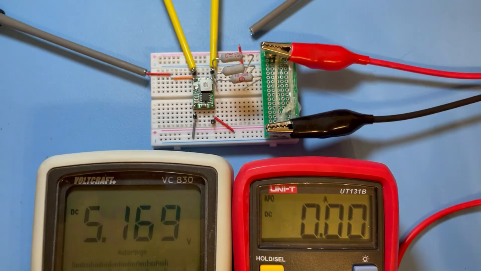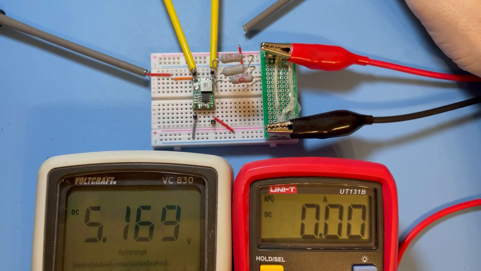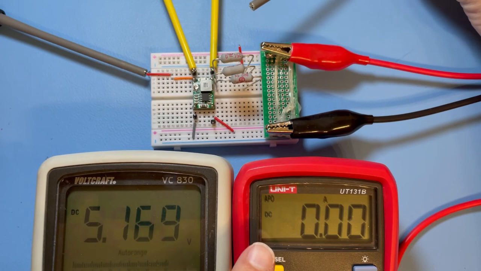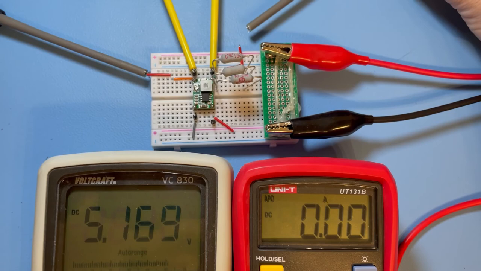As we calculated, these five volts here across these three ohms should yield around 1.6 or above 1.6 amperes on the output. I can only show it to you. Watch very closely this red meter here because I can only do it for a short time before these resistors are getting too hot.